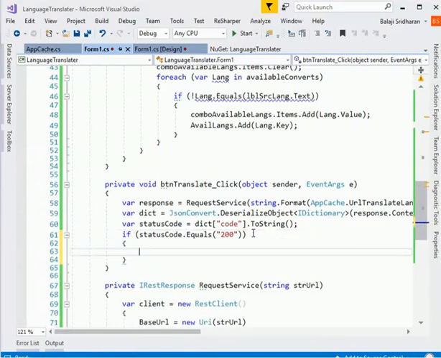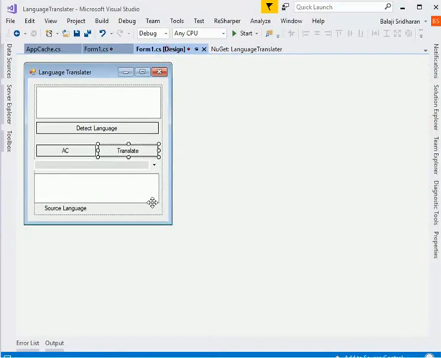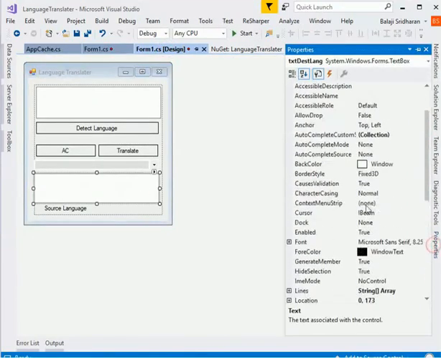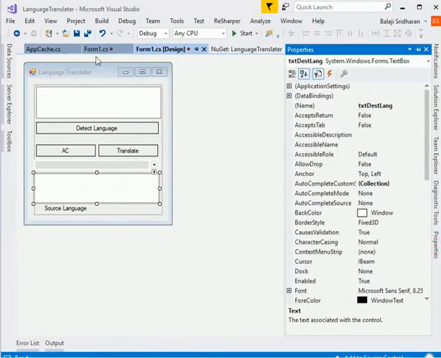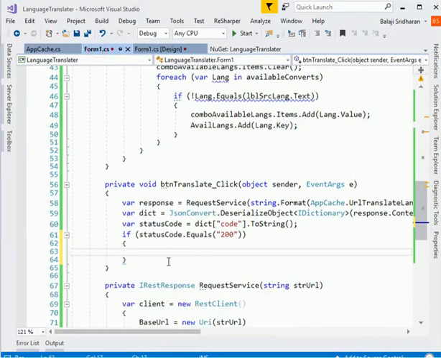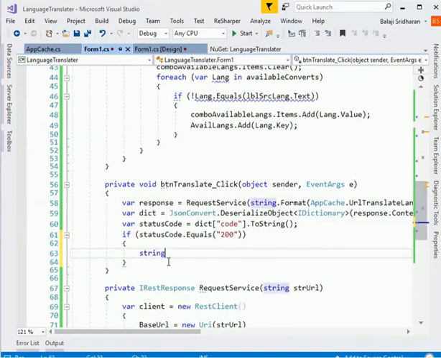we want to get that translated text. In order to do that, the translated text is actually a collection. It contains a collection of values. So we want to get that collection, and then we want to put that collection onto this text box. The name of this text box is txt-dest-lang. Okay. So we will use string dot join.